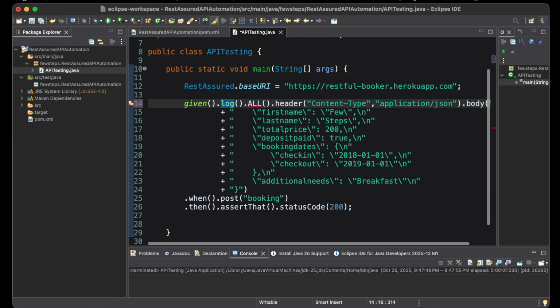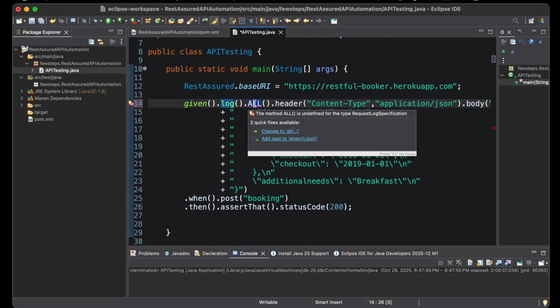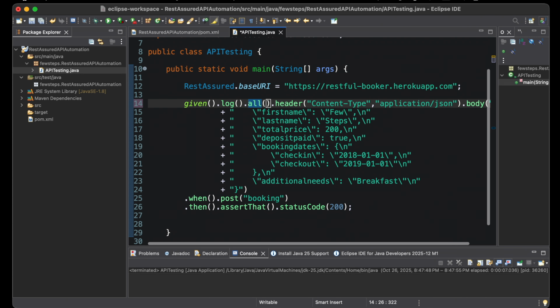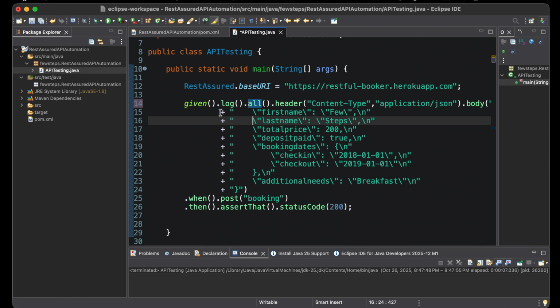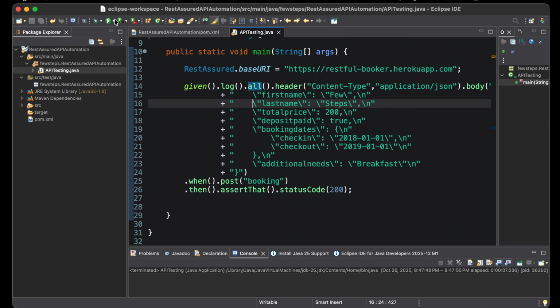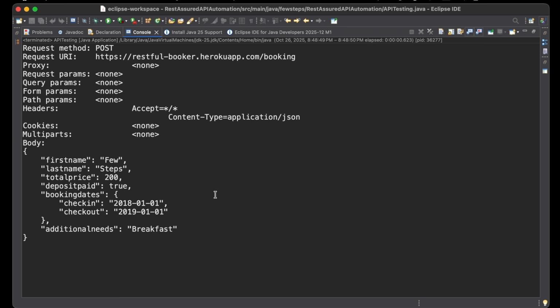It should be log then all. Okay, so here if we type log all, what will happen? It will give all the details of this like given block inside this console. So I'm going to save it just to show you what it is giving the output. So I'm going to run it again, and very shortly it will raise the request, and here inside the console we'll get this data.